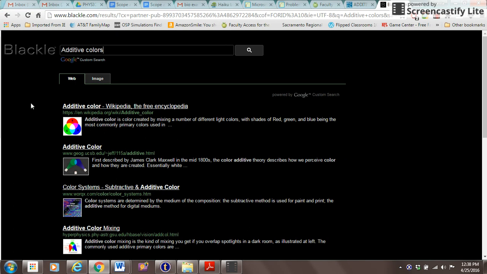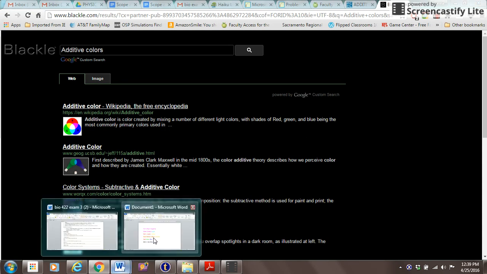So really, if you wanted to use less energy on your iPad or your computer and you want to do a Google search, instead of using Google, you'd use Blackle because it gives you all your search things in black. And remember, everywhere there's black, there's no light. So your computer isn't having to use up any energy to produce this. It has to use up energy to produce white. White takes up all three colors and makes it even bigger.